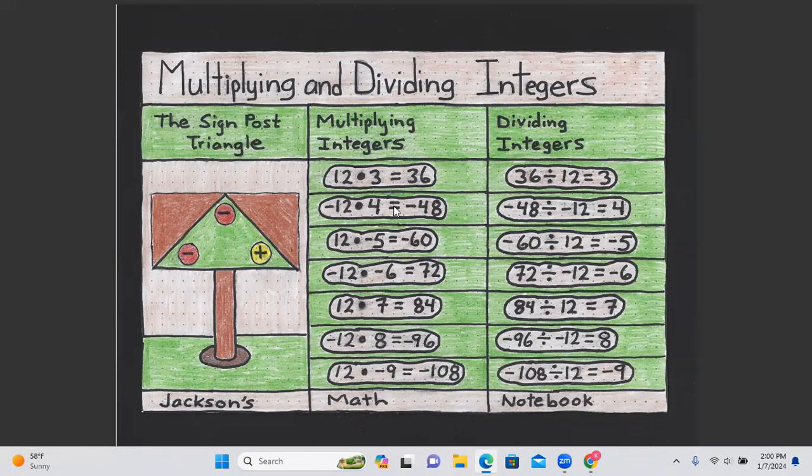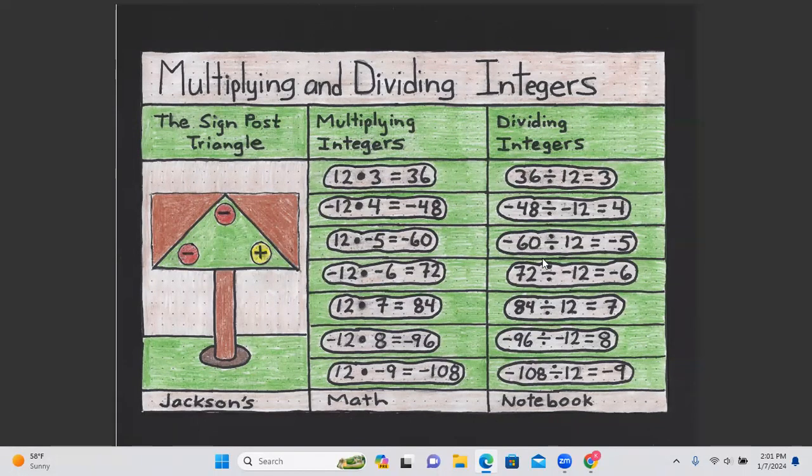And you notice it's kind of like the inverse operation of this multiplication problem right here. Now we're dividing with those same numbers. And so we have a negative 48. We'll cover up one negative here, divided by a negative 12, and we'll cover up the other negative here. And when we cover up these two negatives, guess what remains? That positive. And that's why our answer is a positive 4.